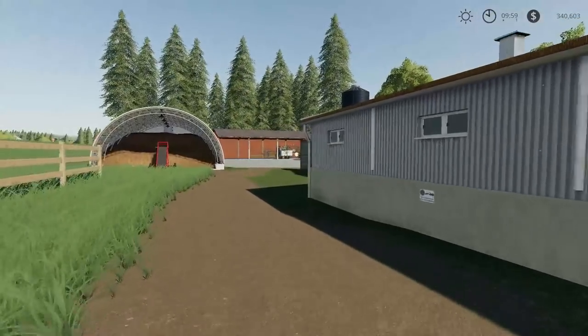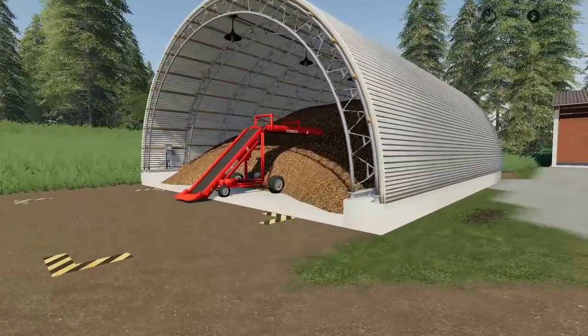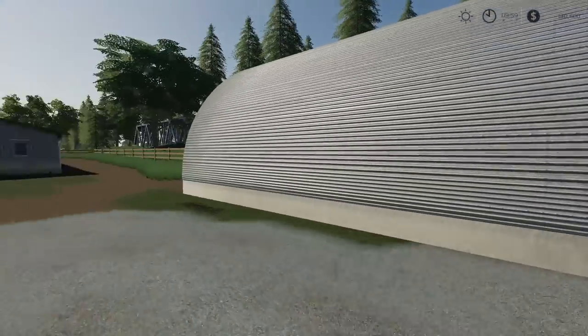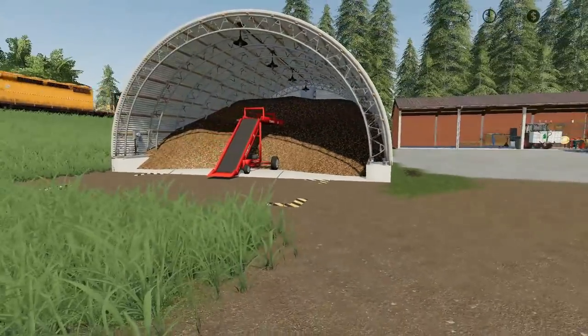Sell till we're good. Here's our root crop storage. I do need to do a little bit of landscaping around here just to make it a little bit easier to get around. You can see our offloading, unloading here. It does work, but I do want to make it a bit nicer.